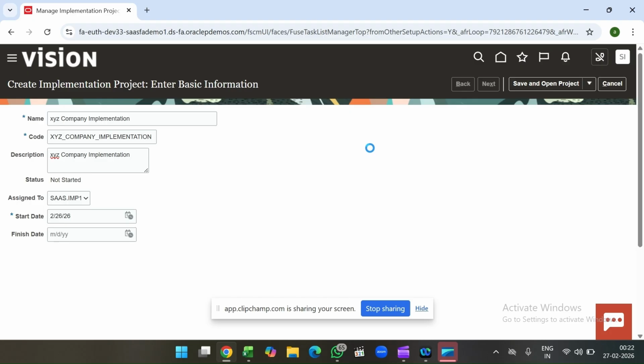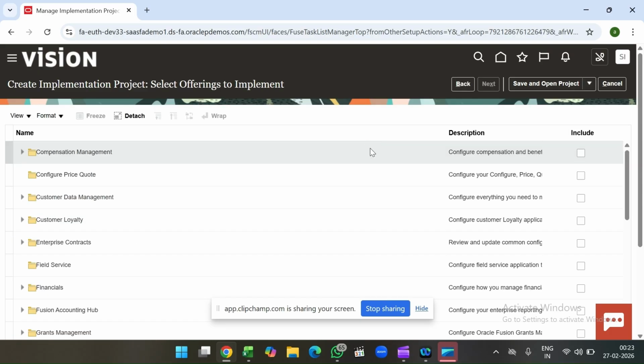But if you are new to Oracle Fusion and have less experience, then you are not able to sequence the setups. That is why in every company implementation, they go according to this implementation project. Then only they can easily do the setups and configuration.